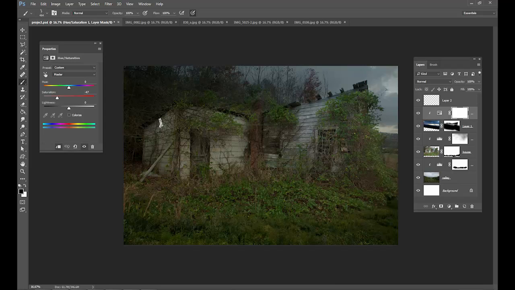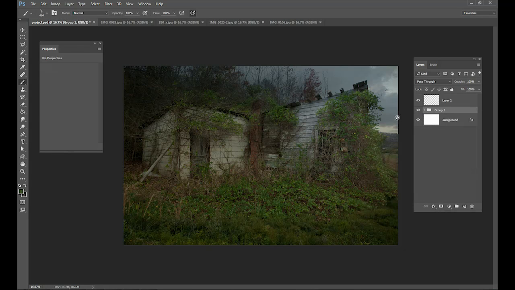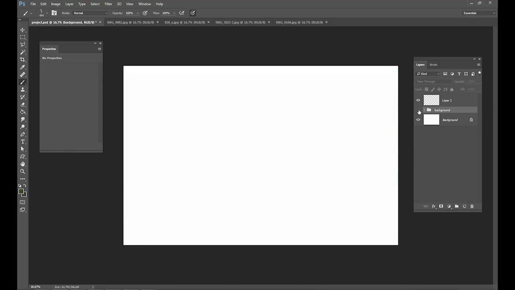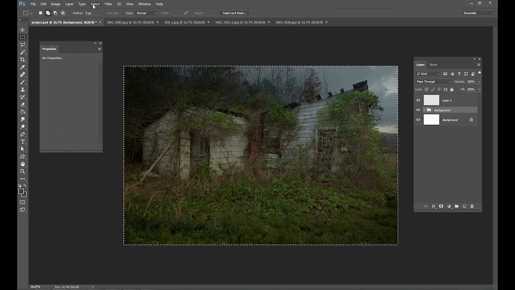Most of the focal point is going to be at the center of the image. I'm not worried too much about the edges. So we do have our main background. Just for organization's sake, I'm going to take all of these layers and group them together. So just do Control G, and we're going to call this background. Everything else is going to go on top of the background, obviously. This is all the layers of the grass and the house and the clouds. Everything else is going to go up on top of that. Go ahead and crop that.